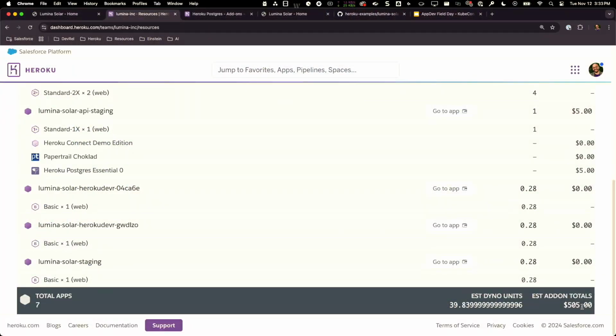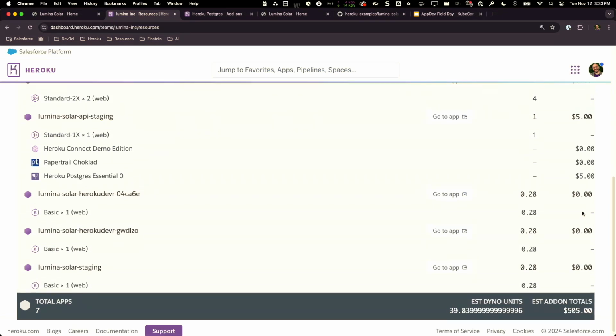Right. Yeah. We do offer a view for the enterprise team here to get more information about the estimated cost of both the dynos and the add-ons that you have for your application. So here can give you a preview of pretty much how much in add-ons you're going to be spending per month and the dyno units that you are using for the applications running on your team. So this also gives you a preview of how cost is going currently on your app.